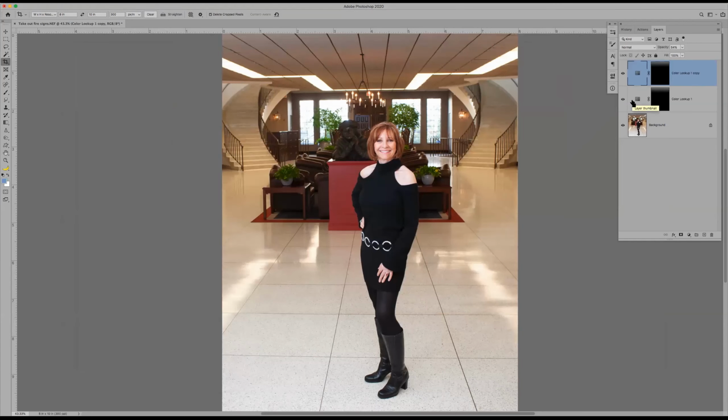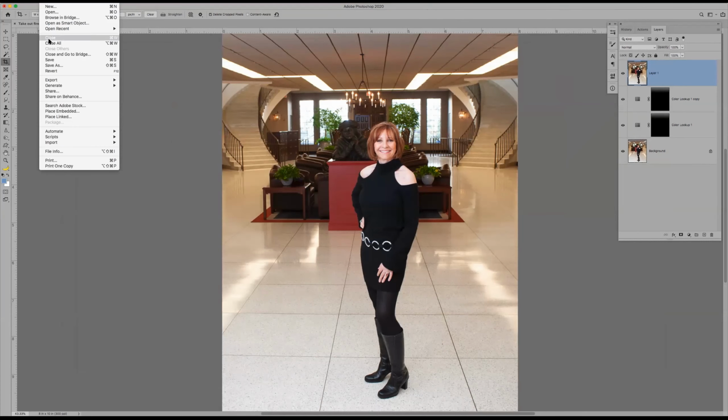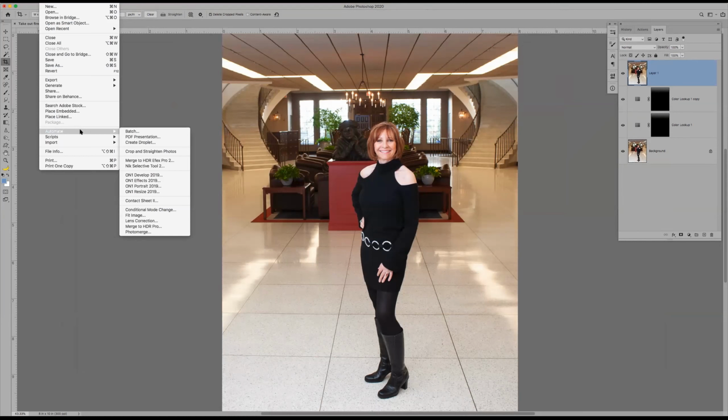I'm going to do a Command Shift Option E, which is going to add a new layer at the top, which took care of everything. And I turned off my Color Effects Pro. I don't want HDR. Where's Color Effects? Help me, Larry, help me.